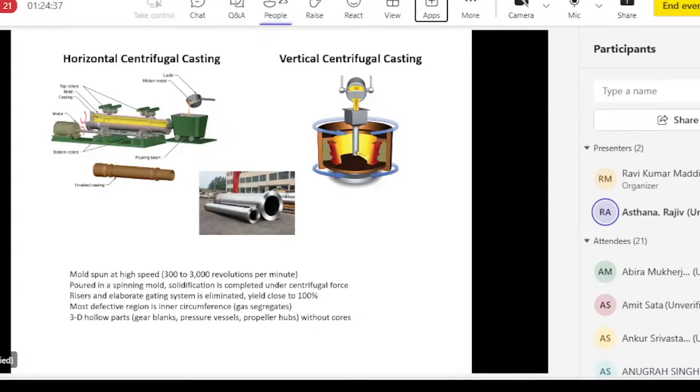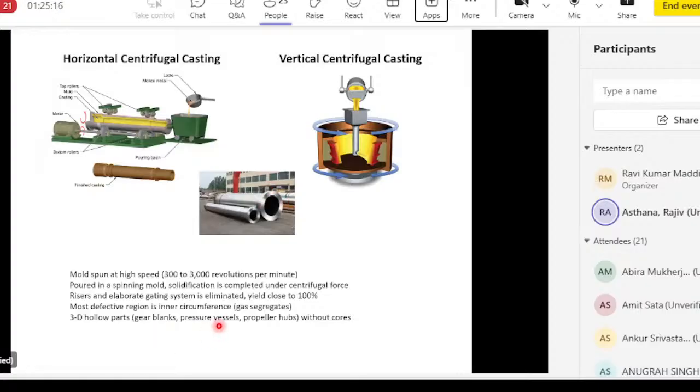So, next process, centrifugal casting process. Here we use, as the name tells you, a rotating mold in which the metal is poured, in different orientation. In a vertical orientation, where you have the mold spinning in this kind of a plane, and the metal is poured in the spinning mold, or you can have a rotation in the horizontal. So the axis of rotation here is horizontal. The metal is poured. You make a cast.